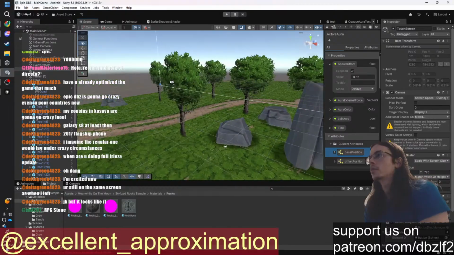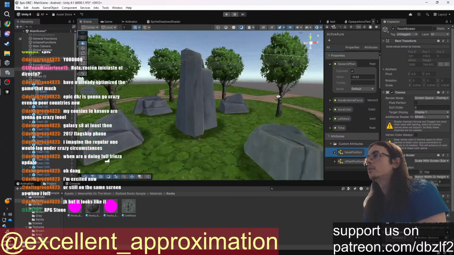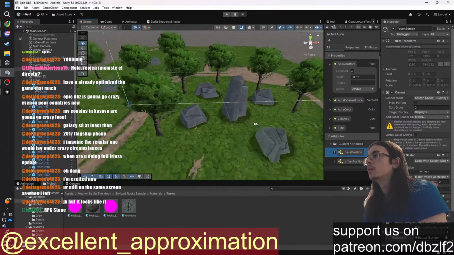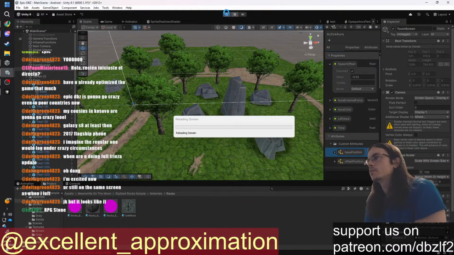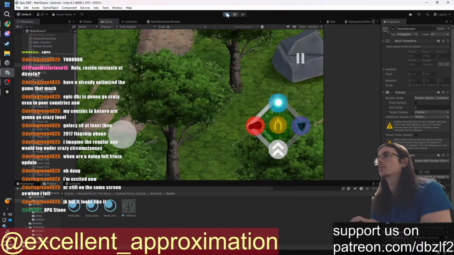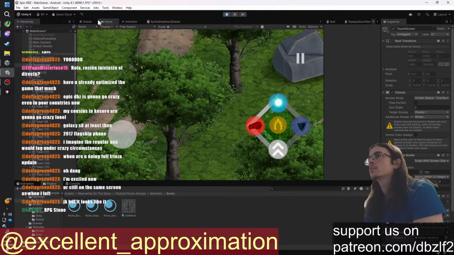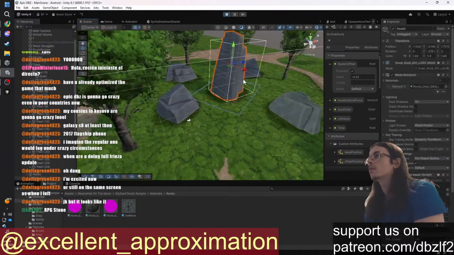I want to know if they are lit or unlit. I need to set it right.